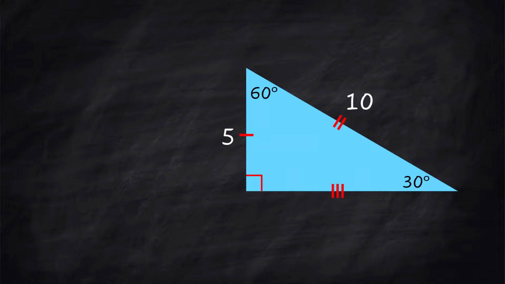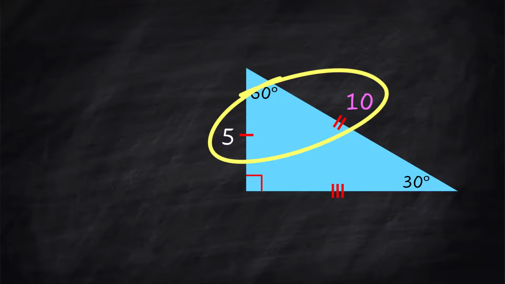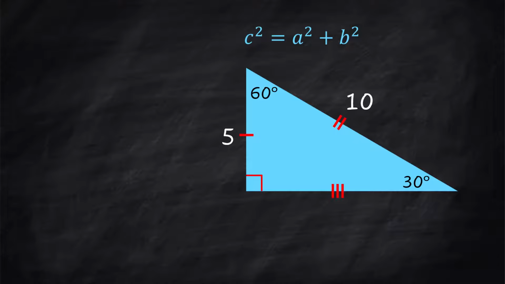In a 30-60-90 triangle, the short side of this triangle will be opposite the 30-degree angle. That makes sense since the 30-degree angle is the smallest one. And the hypotenuse, not the other leg, will be double that short side. Now we use the Pythagorean theorem to find that third side, the other leg. It's the longer leg. We know the side length is 5. We know the hypotenuse is 10. So the Pythagorean theorem sets up like this. In this case, we're not solving for the hypotenuse, we're solving for the other side, so we're going to call that b.